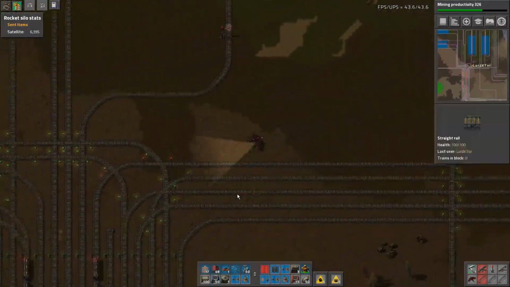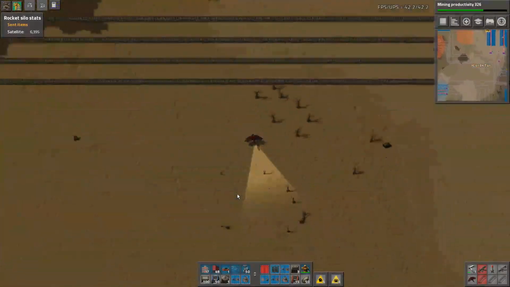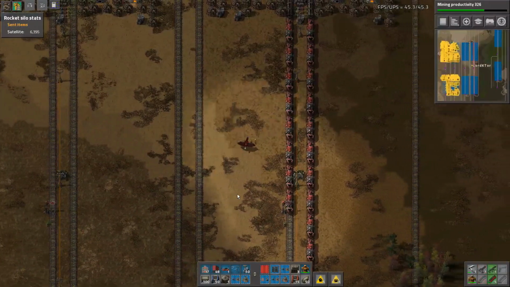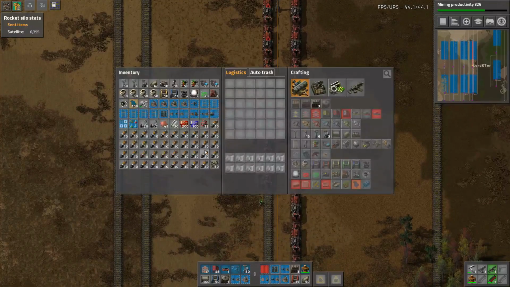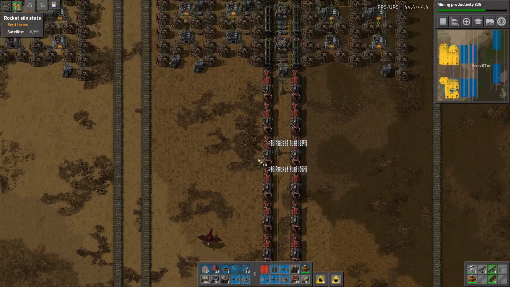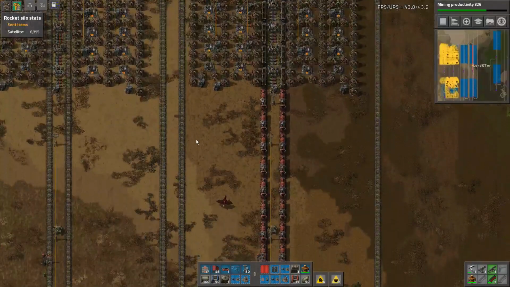Now I'm not 100% sure where I need to be. I think down here, just a little bit further. Yes. This should do. Yes, we obviously got a little bit more than we really needed there.